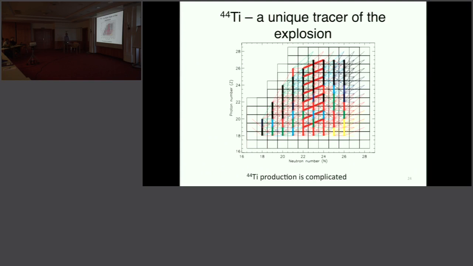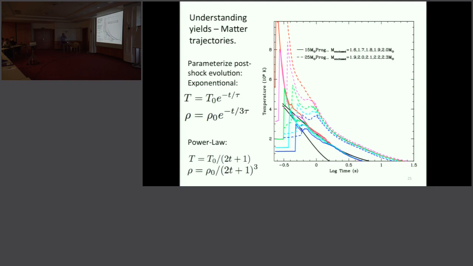So when we describe the conditions in an explosion, we usually talk about it in the form of trajectories. This is what we mean. Here I have drawn several pieces of matter. These are like tracer particles that Fritz Röpke was talking about, where I take a tracer particle, it gets shocked, and I follow its evolution. So here's this magenta line, we'll use it as an example. The shock is moving, it hits that tracer particle right here, it raises the temperature. This is time, this is temperature. So the shock hits this material, it shocks up to a high temperature, and then it cools off.